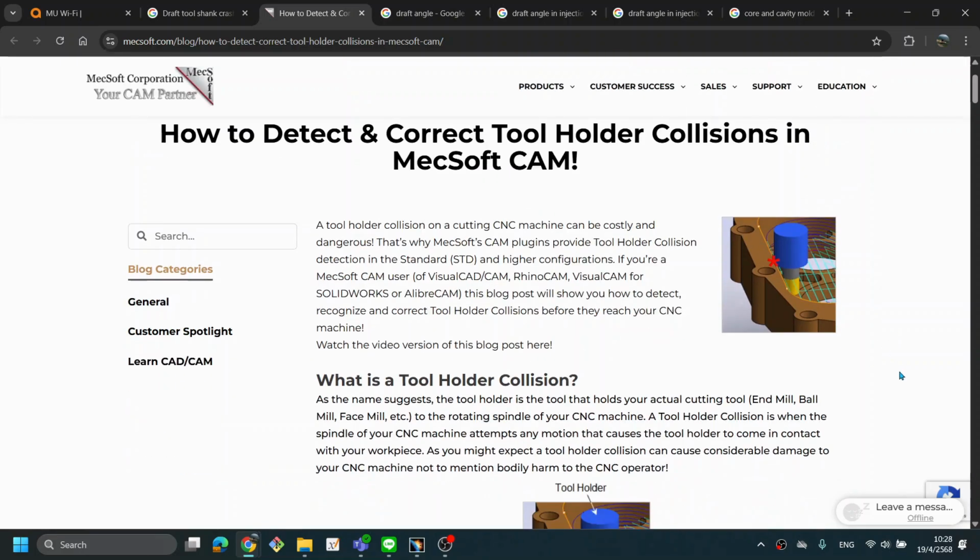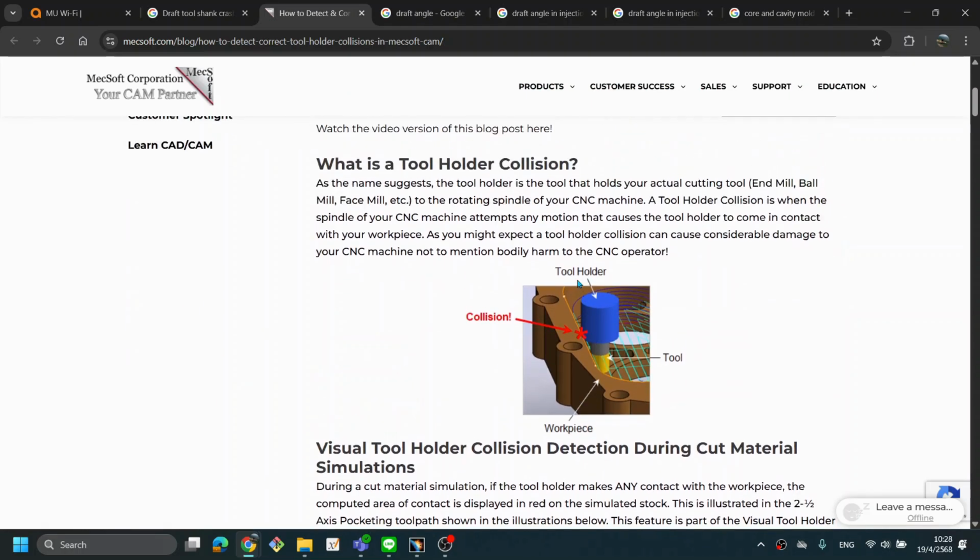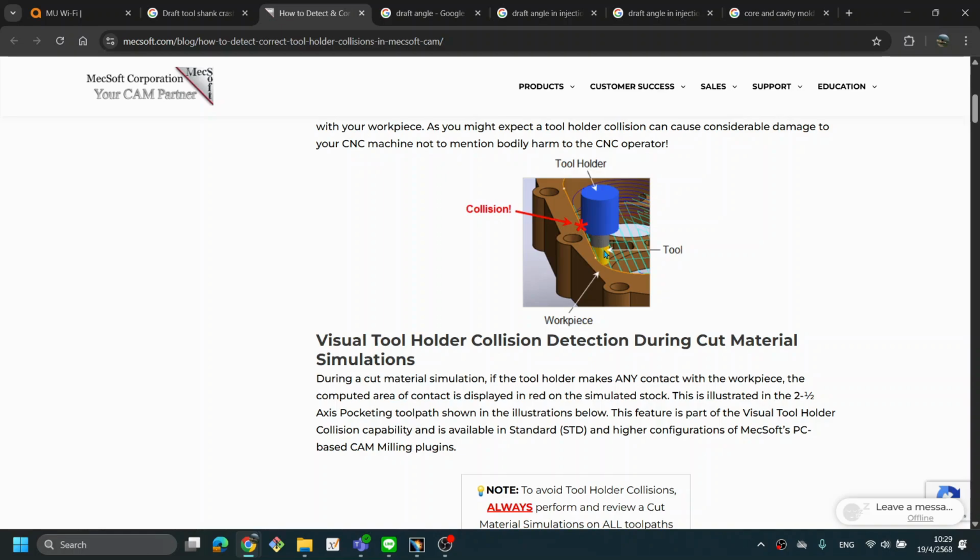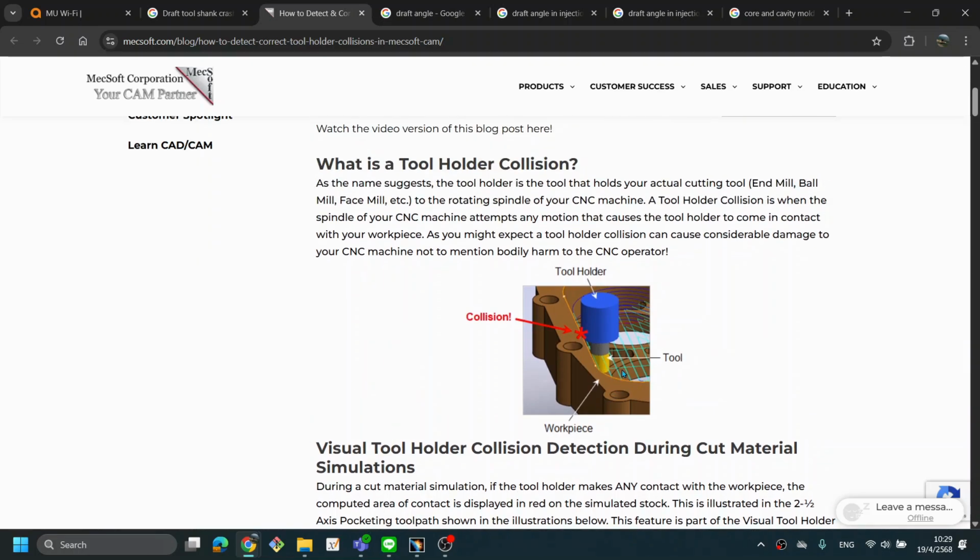If your part has a right angle, a vertical wall, and you use a very short cutting tool, the holder may touch the side wall. The collision causes your part to crack.